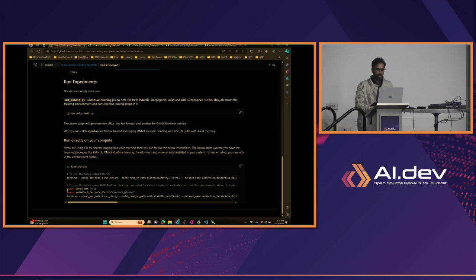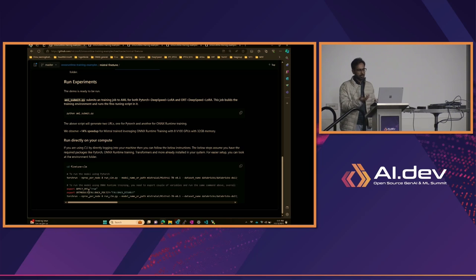For running ORT, you need to export a couple of environment variables. So apply ORT would ensure that the ONNX runtime is applied. And there is another environment variable which you can set as ORT module fallback policy. The default feature is, if you are not able to convert your model into ONNX runtime because of any reason or any import error, it will fall back to PyTorch and your code will run normally as it should on PyTorch. You might not get the optimization benefits, but your code will still run.